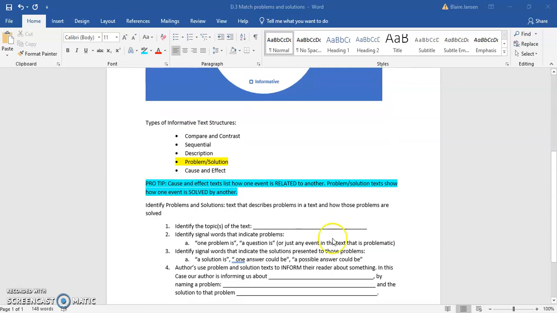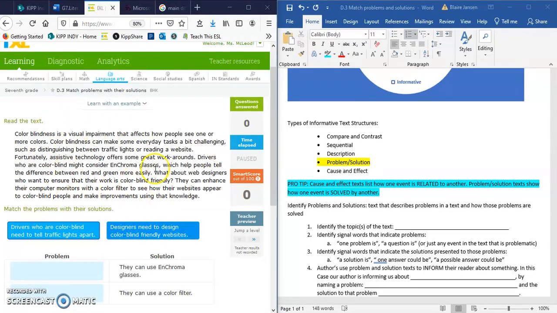Let's go ahead and look at how we would maybe analyze a problem solution text like you're going to be doing today. Like all readings that we've done so far, the very first step in the process is to identify the topic of the text. So as we're reading, we have to decide what is the topic of the text we are looking at. We're going to look at this together on IXL D3 and try to figure out the first one as a group. I'm going to look at this first text here on the left side of my screen. All we're doing right now is looking for the topic.